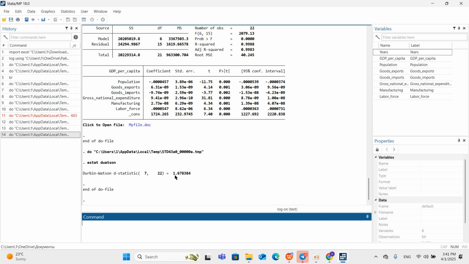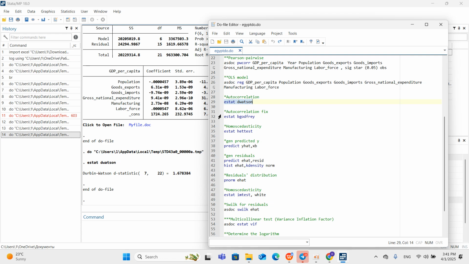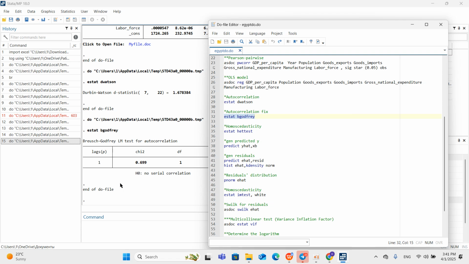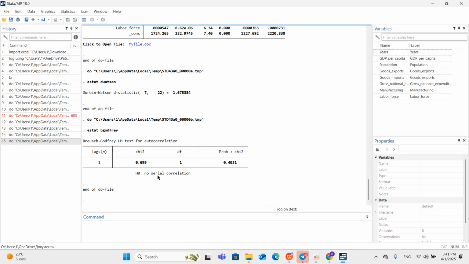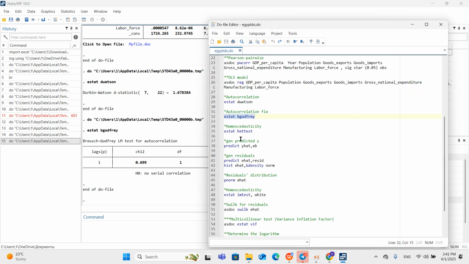It must be around 2. There is slight positive autocorrelation, but I think we're okay. And if you are not sure about that, we can check it by running the Breusch-Godfrey command. So it doesn't reject our H0 hypothesis. It says no serial correlation. So it means we're okay.